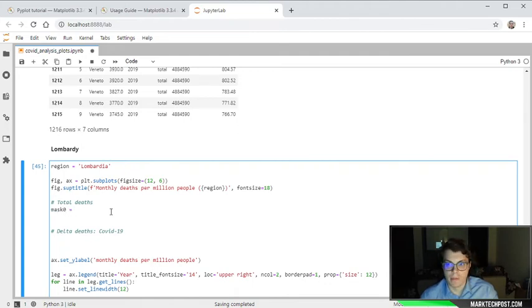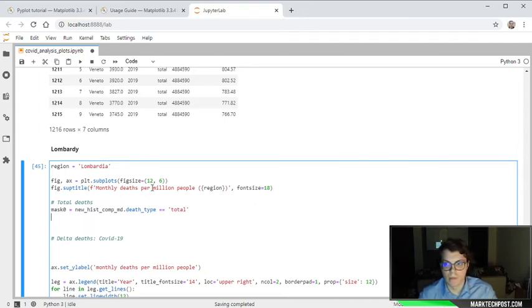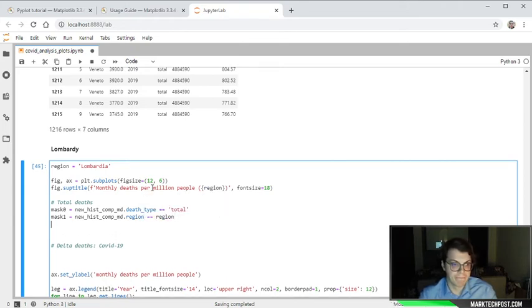Mask 0 will be, let's grab the new table, the new historical comparison monthly deaths, and we select that type should be equal to total. Okay, the total deaths. Second, mask 1 should be new, this region equals to our region. Okay, that's fine.